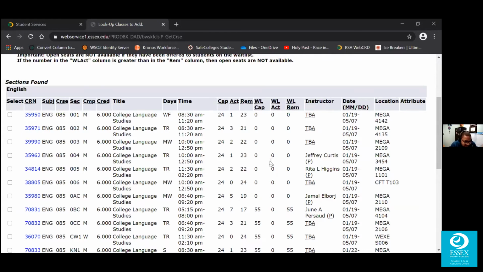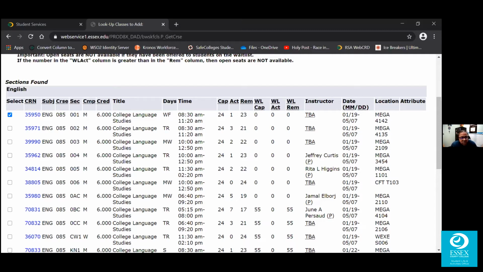Let's use the very first example there. The very first one, which has that 35950 CRN number, section 001. You can tell that this class is going to be on a Wednesday and a Friday from 8:30 a.m. to 11:20 a.m. Because this is a developmental course, this course requires a tutorial to go with it. A tutorial is a partnership, if you will, with the actual course, designed to give you the opportunity to get more assistance in that course if you need it. With this being English, more than likely you'll be writing some type of papers, and that's the opportunity to get assistance with those papers or other assignments.